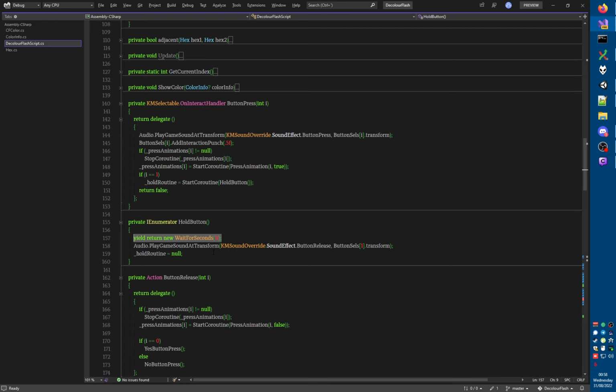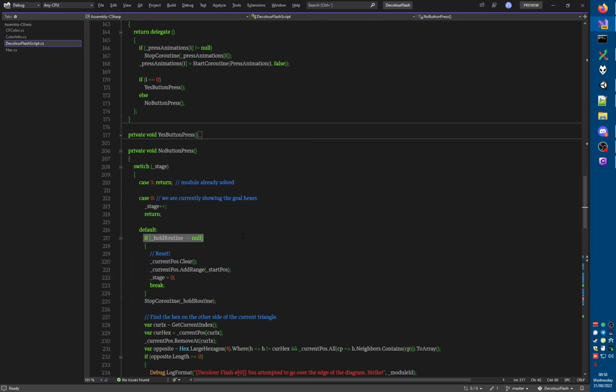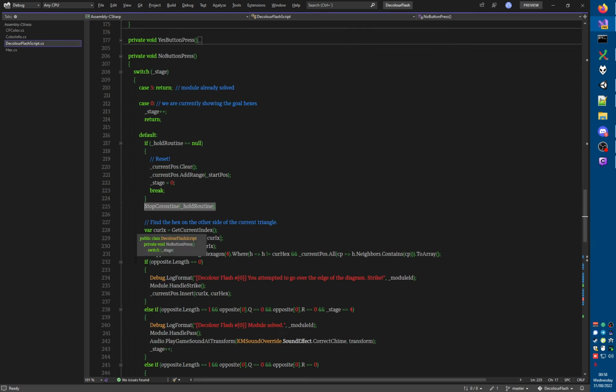After that second, it will set hold routine back to null, the same variable that is set to the coroutine here. And then the button release will just check whether that variable is null. If that is null, then it means that the 1 second has passed and we need to do the reset. In all other cases, we stop the coroutine because we don't want it to still do the reset later. And then we process the non-reset press.